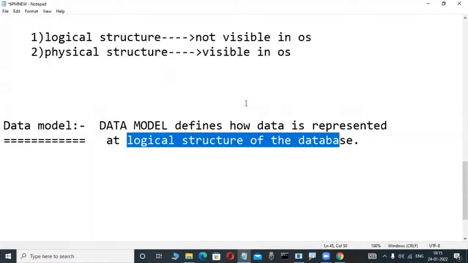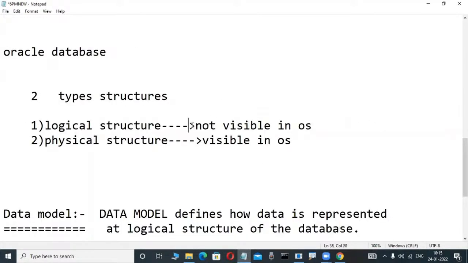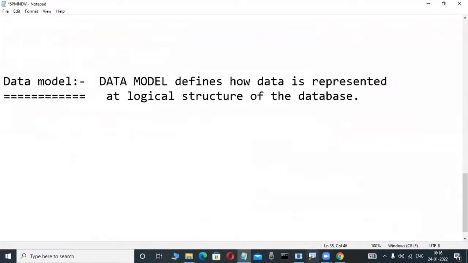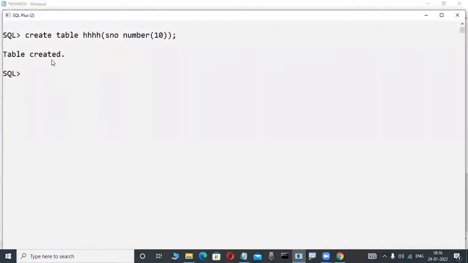In the previous classes I told you, a structure which is not visible in the operating system is called a logical structure. Or maybe you are creating a table, that is not visible in the operating system, but that structure is visible in a database. Very good. Now here in this database, how data is represented, that is specified in the format of records. But these collections of records are in matrix format.